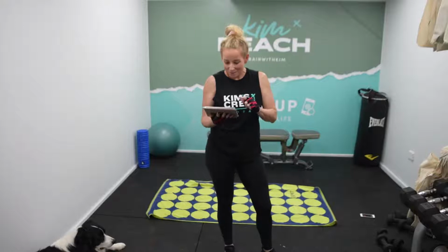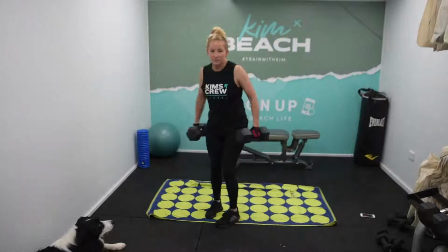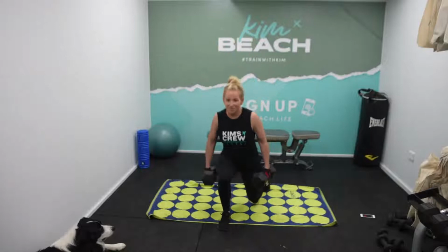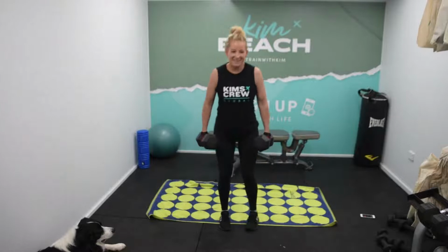10 kilos, guys. 8 reps. Let's do it. Do the front on this side. It's time. So we've got 8. Nice and slow. Feel every single rep. Let's go. 1, 2, 3, 4, 5, 6, 7, and 8.